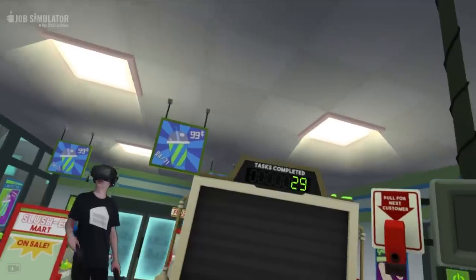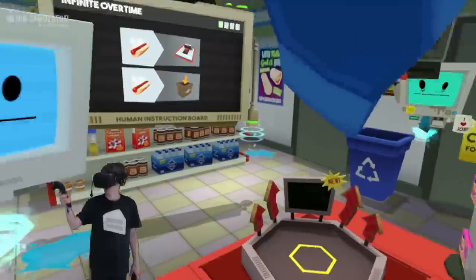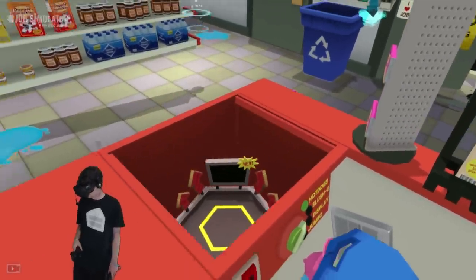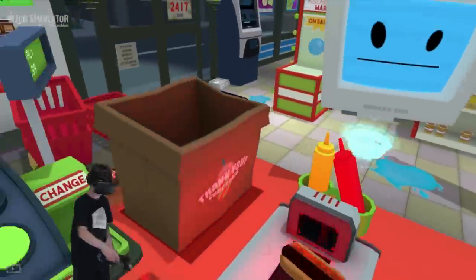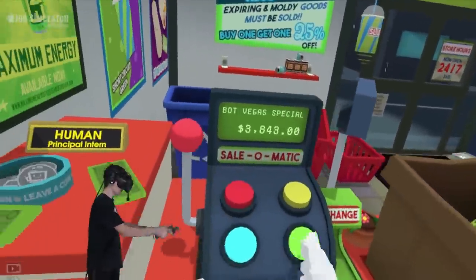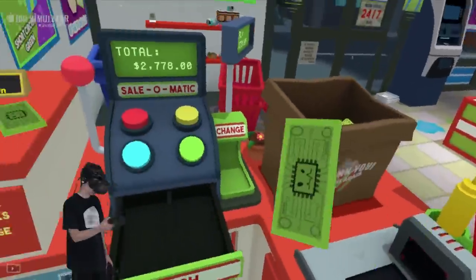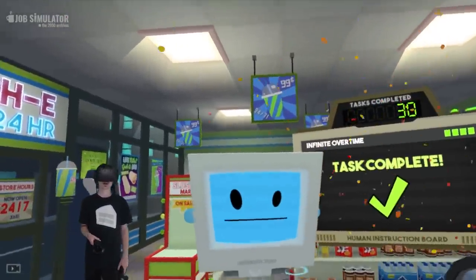Last task before 30. Hi, how's it going? Sometimes you gotta shop late. Hot dog. Yeah, that sounds good. Okay, coming right up. There's your hot dog. I have this coupon here. Nope. Don't do coupons, sorry. I'm happy to provide you with compensation. This physical exchange of goods was convenient.